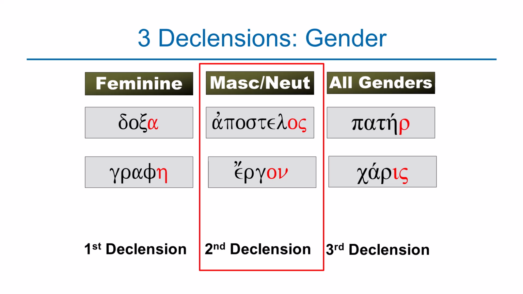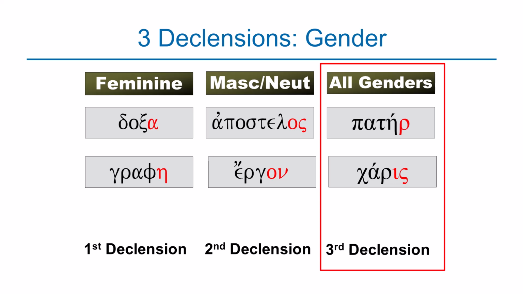And then you have the second declension. The second declension includes all the nouns that are in the masculine gender or the neuter gender. All the words in the masculine or neuter are in the second declension. And these words are going to be ending with the case ending omicron sigma or omicron nu. So as you are looking at the vocabulary, the words that are ending with omicron sigma, that case ending, or words that are ending with omicron nu, that case ending, these are examples of words that are going to be in the second declension. These are second declension words. You have those two examples: apostolos and ergon. And these are examples of second declension nouns.